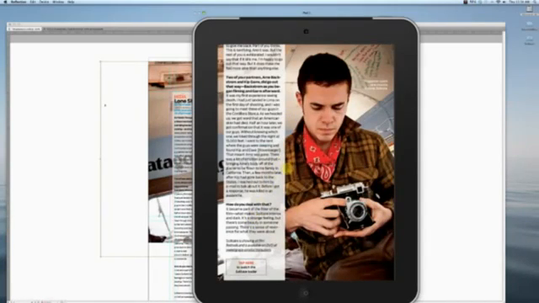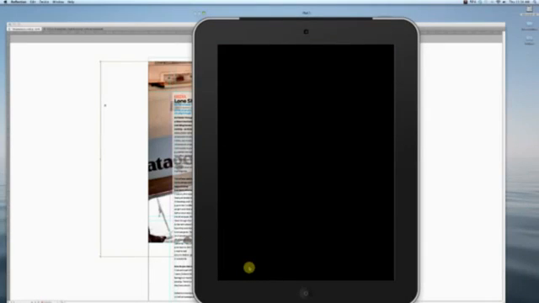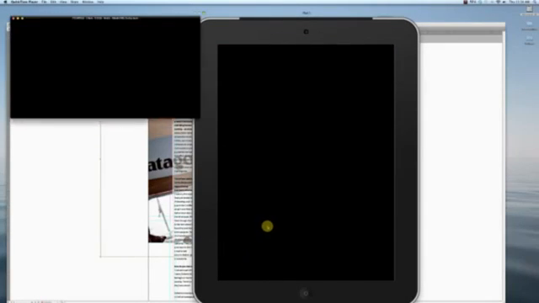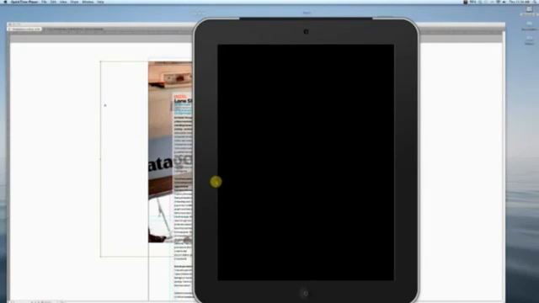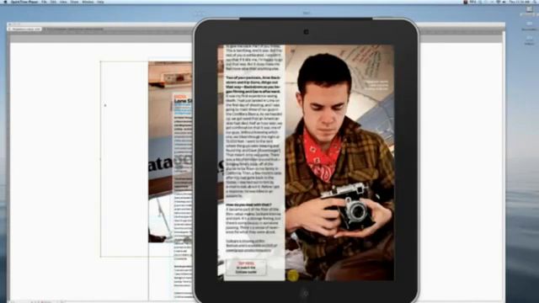But the other thing I can do, because this is digital, is I can actually put the trailer in the article, which is really what people want to see. You hate reading an article about a movie and not being able to see part of it. This is digital, we can do that. So I tap that, I get into my full screen. Now because I'm mirroring, it's actually popping up in my player here and not on the iPad, but normally it would pop up and just start playing on your iPad itself. So let me show you how that works. I'll click done to go back to our layout here.